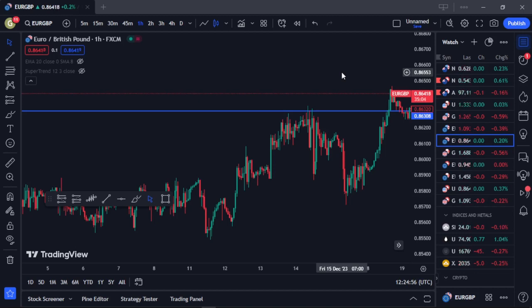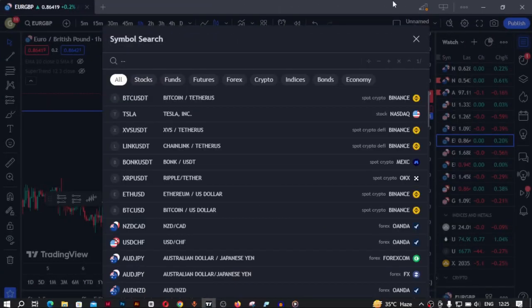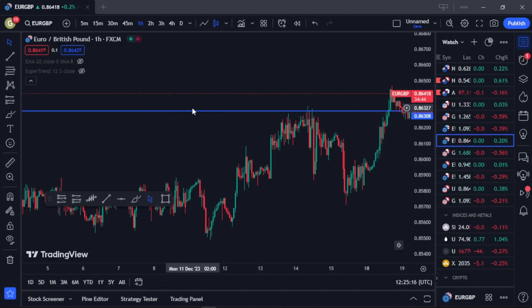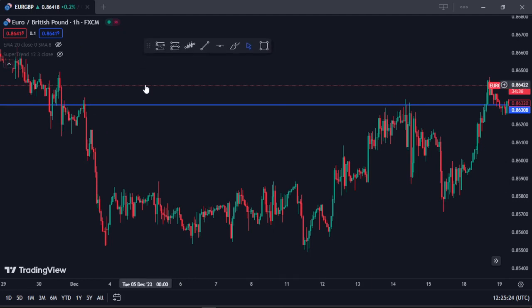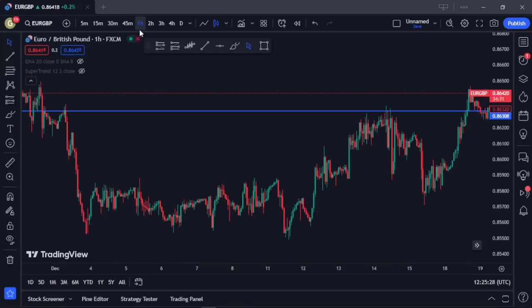Let me share this strategy with you and how you can really make money with it. The first thing to do when you want to trade this strategy is, let me just go over to the bigger screen. Okay, the first thing to do is drawing your support and resistance levels using the 1 hour time frame. As a day trader, I always advise either the 1 hour or the 15-minute time frame for your analysis, and for this video I'll go with the 1 hour because it's one of my favorite time frames for drawing support and resistance levels.